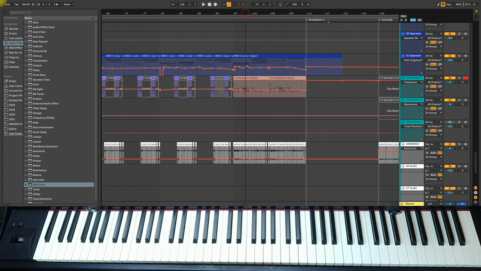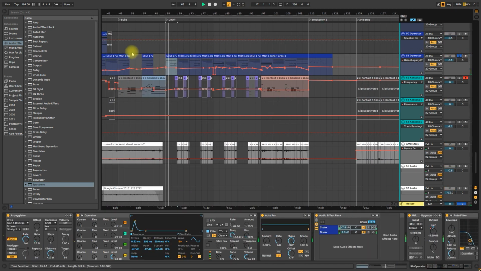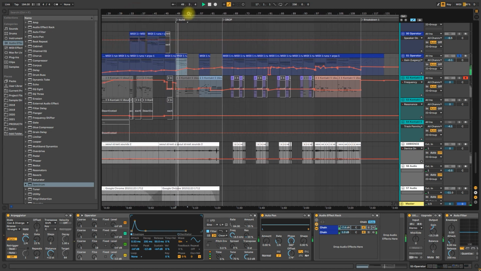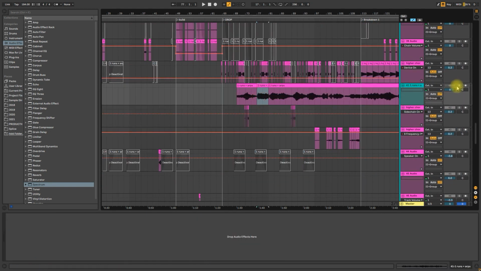We also have this ARP that plays through a lot of the track as a kind of background melodic element. The MIDI for this was taken from one of my Rhodes recordings, but instead of using the audio itself, we've used a really cool feature of Ableton, which is the convert audio to MIDI function. We can right-click on any audio file, and Live will analyze the rhythmic, melodic, or harmonic content of the file, converting it to MIDI.